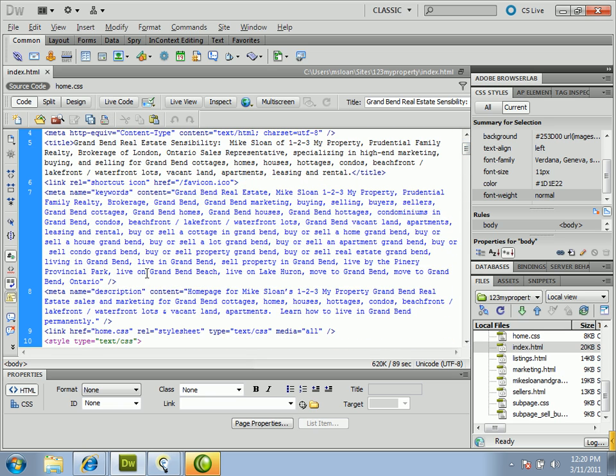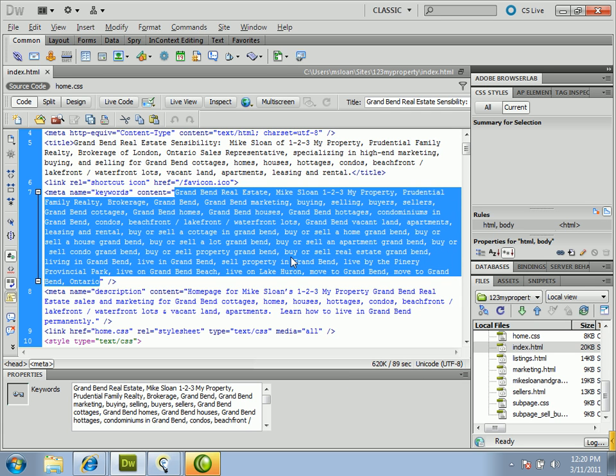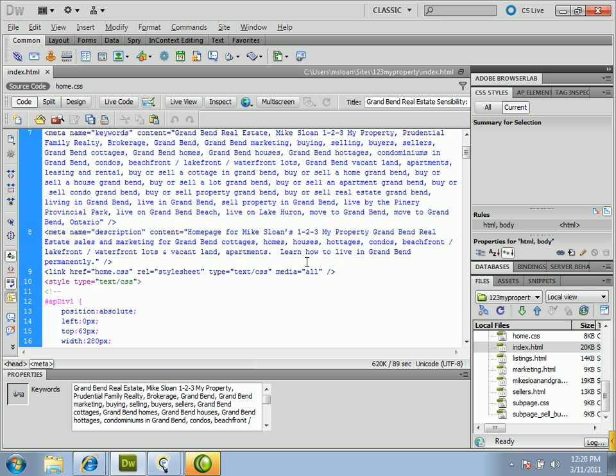So I kept mine, this is about as big as I would make it. If you make it much bigger, you might have issues with Google properly ranking you. So I kept mine down to the main categories I'd have in my AdWords campaigns, and I just list all these keywords in there. And then the description is a little more brief. You don't start jamming all the keywords in there, but it's something similar to what I put in my page title, where I give people an idea of what this website is purporting to do.